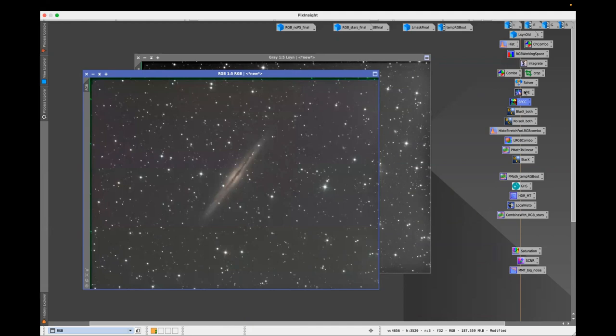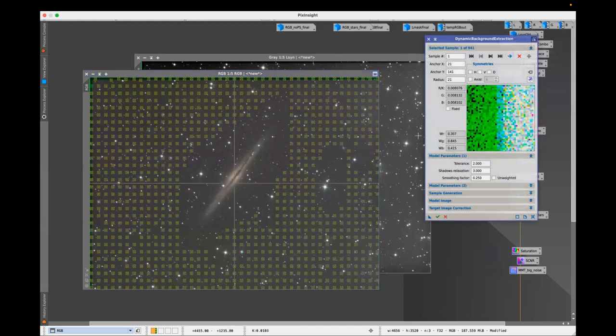I'm going to run DBE on both. And I've pre-done that. If anybody needs a lesson, you can ask later on how to get these samples. I took Rob Feil's suggestion of using a lot of these samples, at least when you're not interested in, like I say, finding lots of detail in background clouds. So I used 40 samples across and up and down.